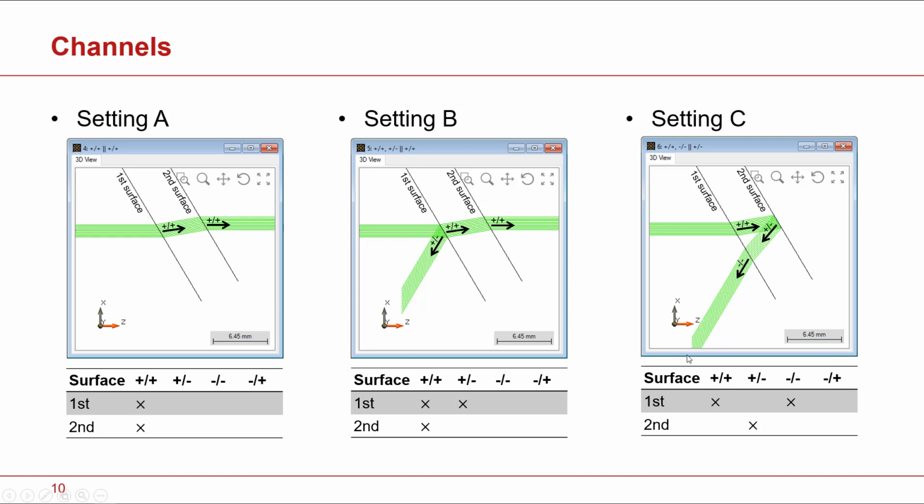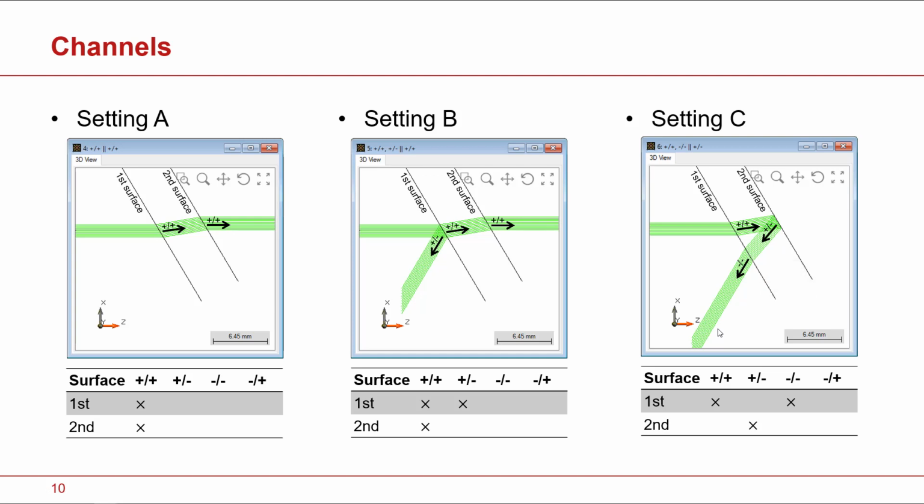In setting C, we enable the reflection channel plus-minus of the second interface, so the input propagates positive and the output propagates negatively. For the first interface, we enable another channel, minus-minus. So the input beam propagates along the negative z-axis, and the output beam also.